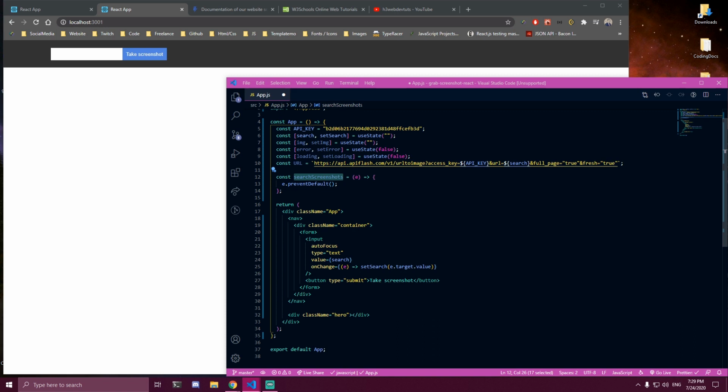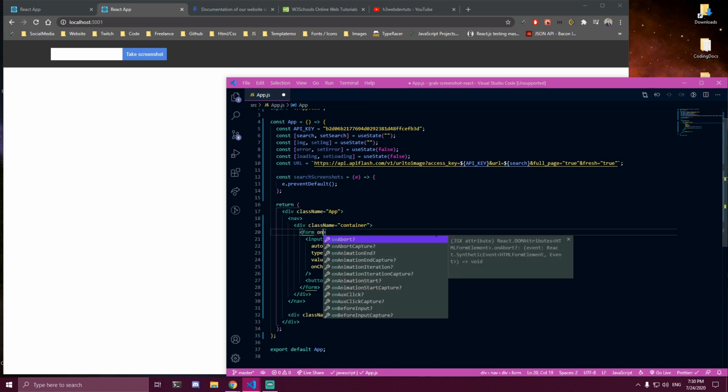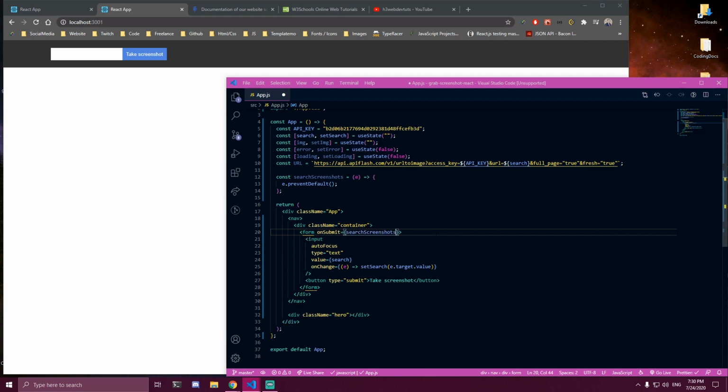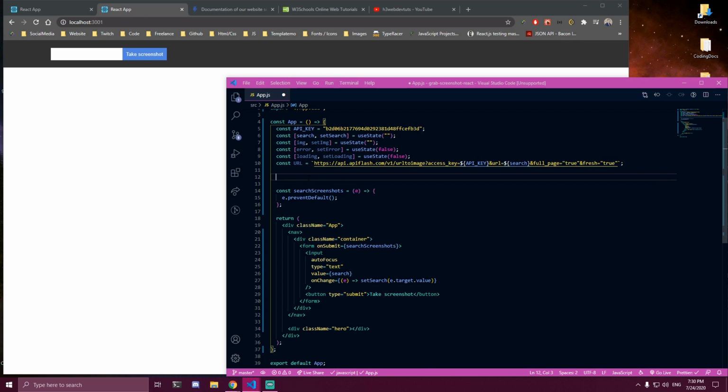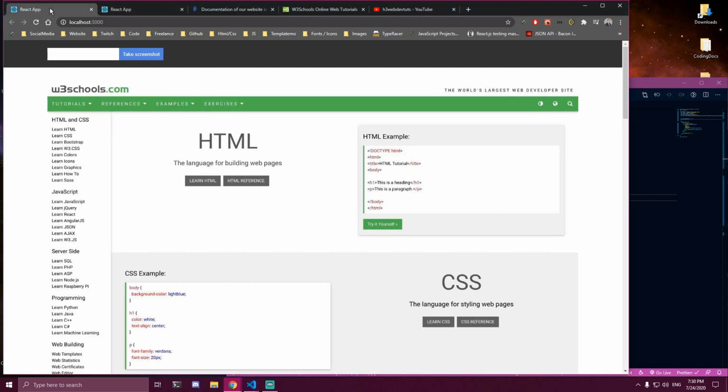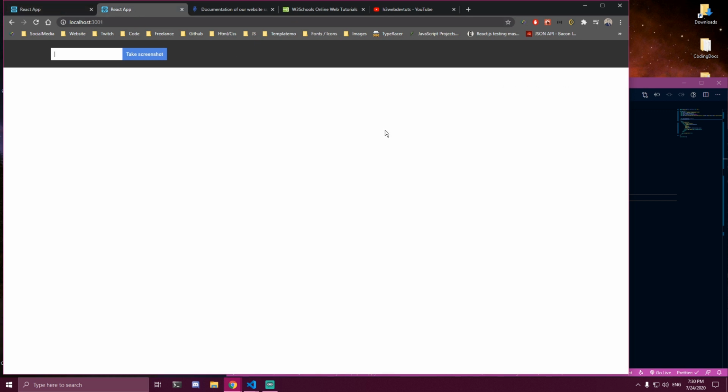And we want to call this function once we submit the form. So we're going to add onSubmit here. And we're going to call searchScreenshot. So this doesn't have anything inside of it yet. So before that function, I want to make a function that makes the request. And after we have that, I can call this function here once we submit the form, and I can also call it inside useEffect, so we get the first page on load.